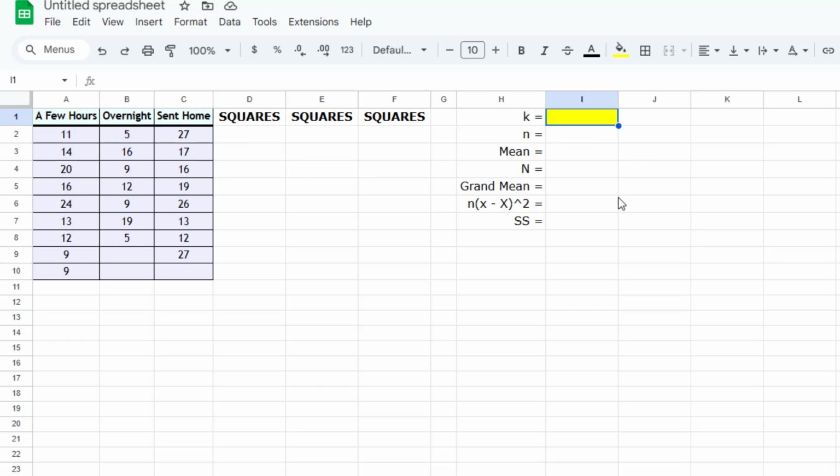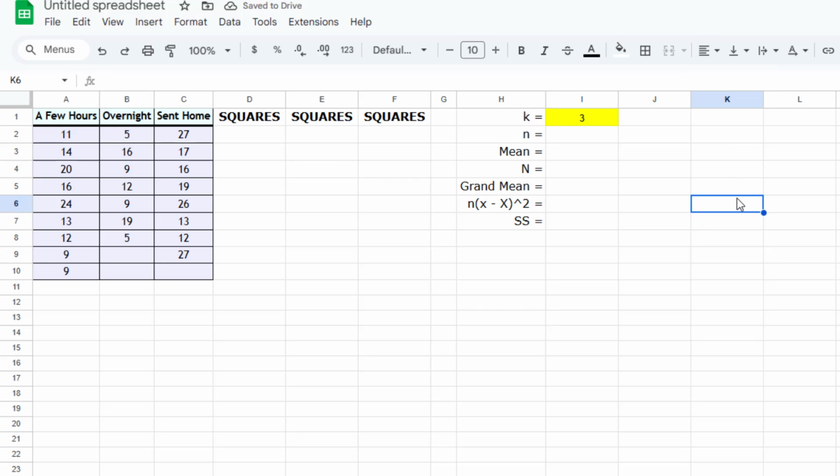So we're going to set this up so that we could delete this data, put a new set of data in, and then everything will adjust and recalculate for us, and we'll have a new test result, a new p-value, and we can make our new conclusions and all that kind of stuff without having to redo all of the formulas. But the one thing that's kind of difficult to get a spreadsheet to do is to count just how many columns we have. So it's easier to just manually put in 3. So K is always your number of groups.